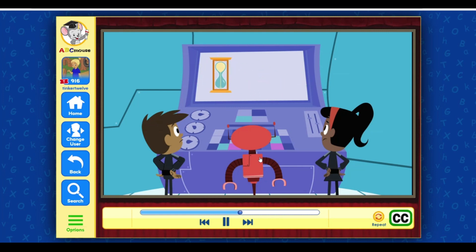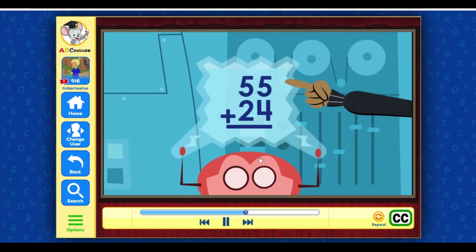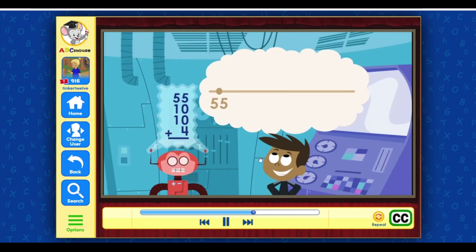What is 55 plus 24? I got this one! Ready, Math Bot? Okay, so we keep 55 and break up 24 into two tens and four ones: 55 plus two tens plus four. Then we just count on the two tens: 55, 65, 75. Then we add the four ones from the original problem — 75 plus four equals 79.